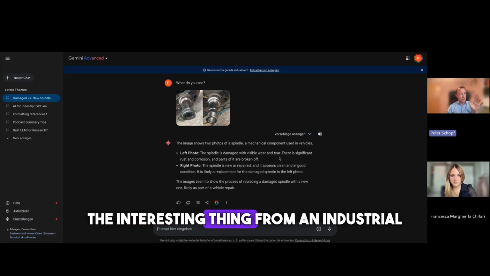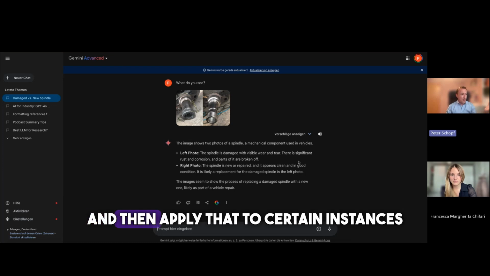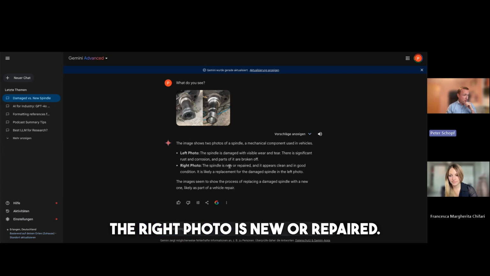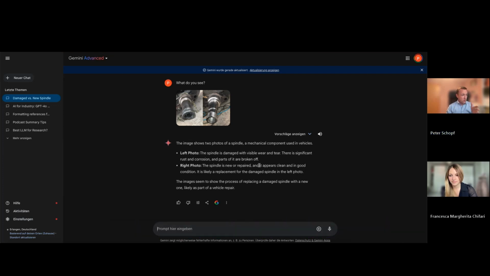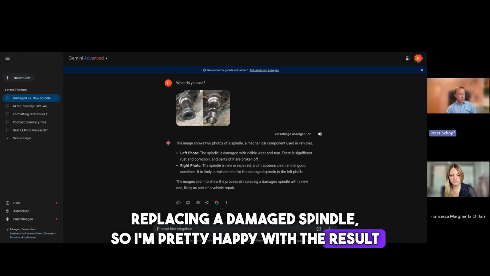And the interesting thing from an industrial perspective is you can use these algorithms already and apply that to certain instances for safety, for predictive maintenance and else. The right photo is new or repaired. So that looks good. It says it's replacing a damaged spindle. So I'm pretty happy with the result, actually.